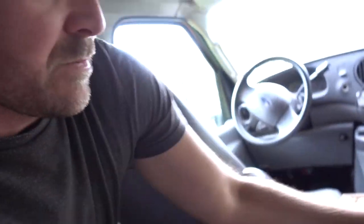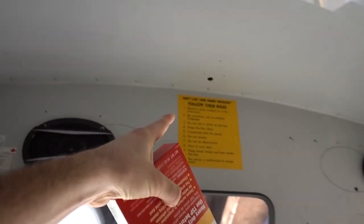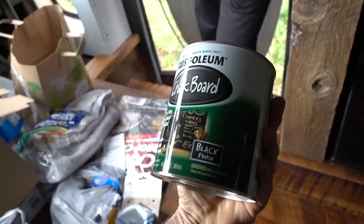All right, I'm back to the pad. I got some hot water right here. I'm gonna put in some of this stuff called trisodium phosphate. Apparently, it's good to clean the ceilings. I also got some Goo Gone for the stickers and stuff. So I guess you put this into the hot water, scrub it up, and then it'll be nice and ready for this Rust-Oleum chalkboard paint.